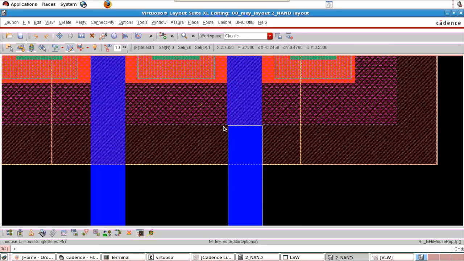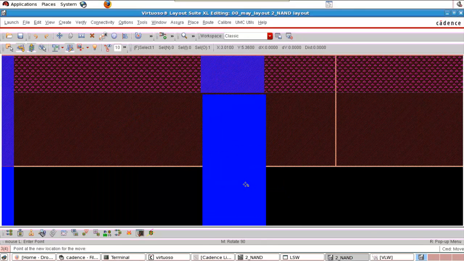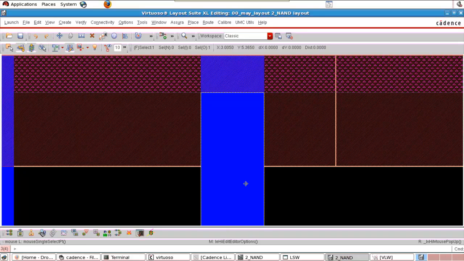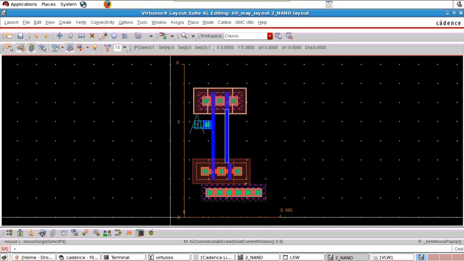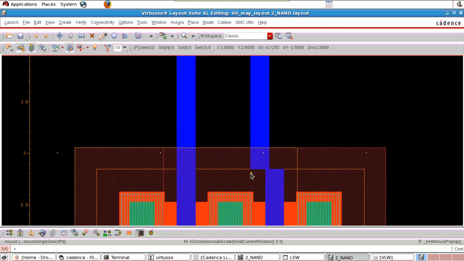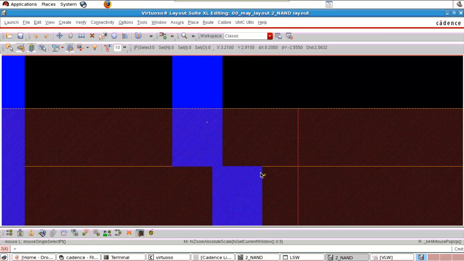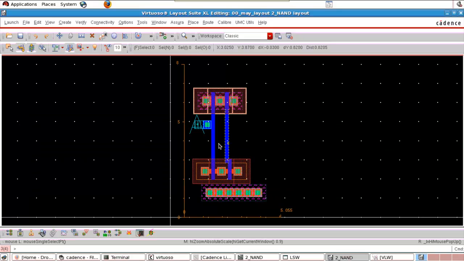Yeah, okay, press F. It is the same situation over here. Press R. Press F. Now the gate connections are over.